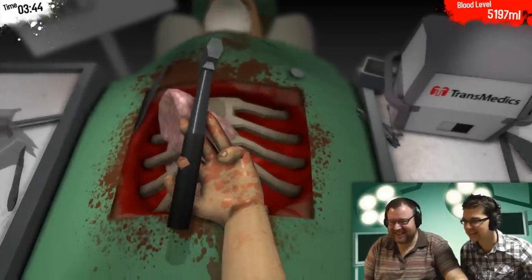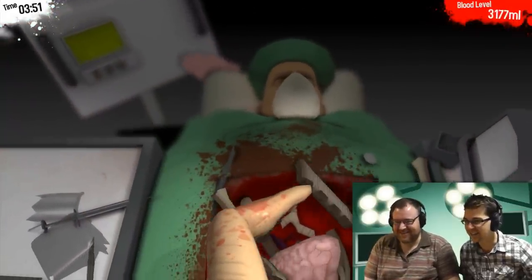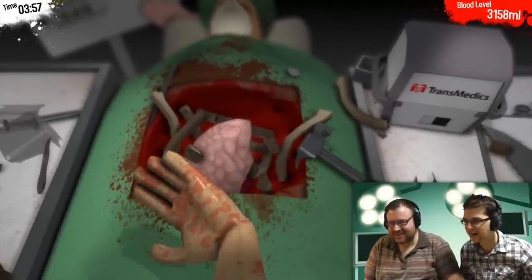Bring it down. What is this? No. Turn your wrist. There you go. Oh my God. Jesus Christ. One of his lungs went. Get the hammer out. Okay, get all this stuff out of the chest cavity. He's losing blood. Where's his heart? You need to get his heart.